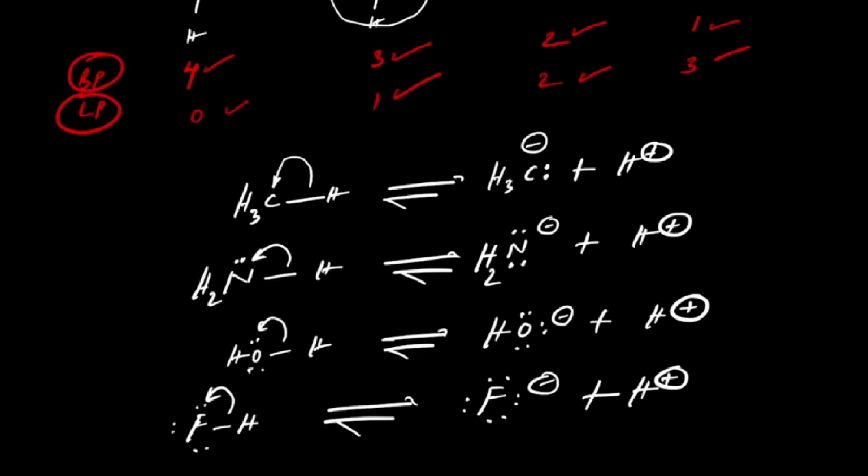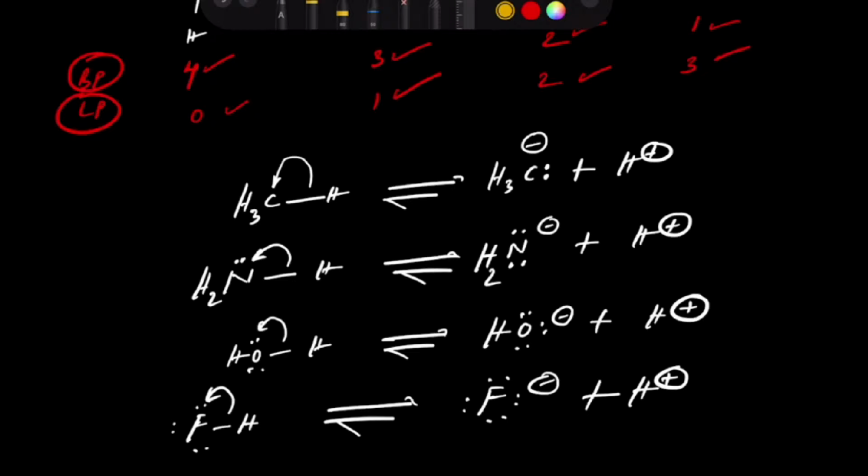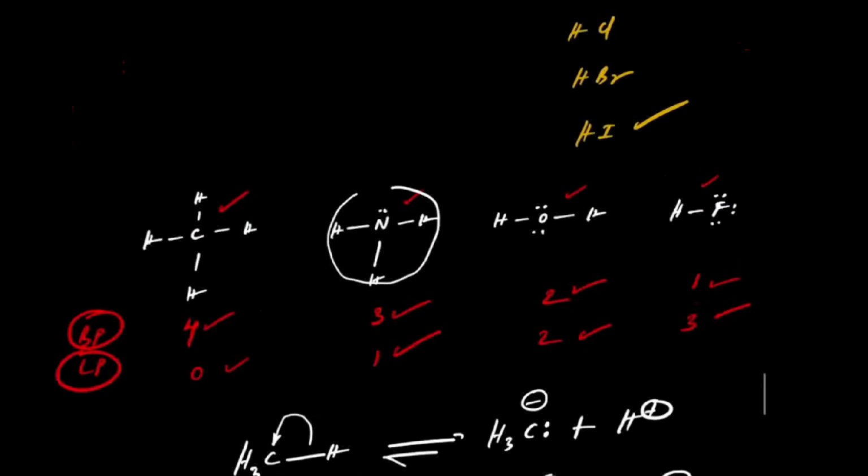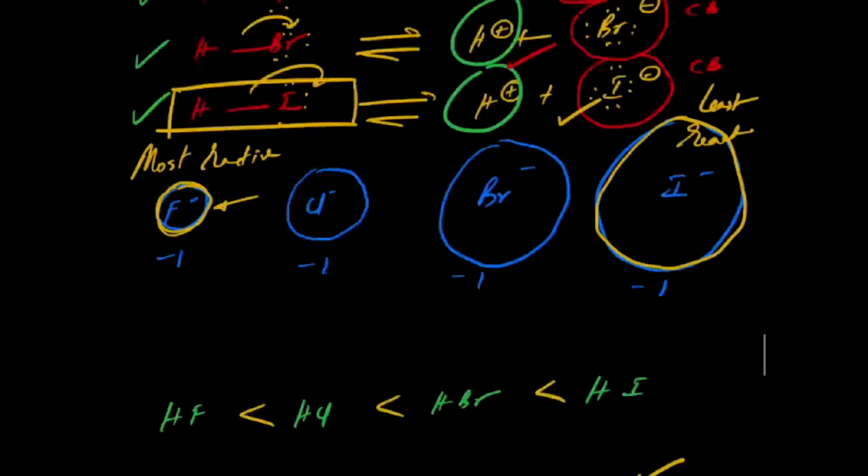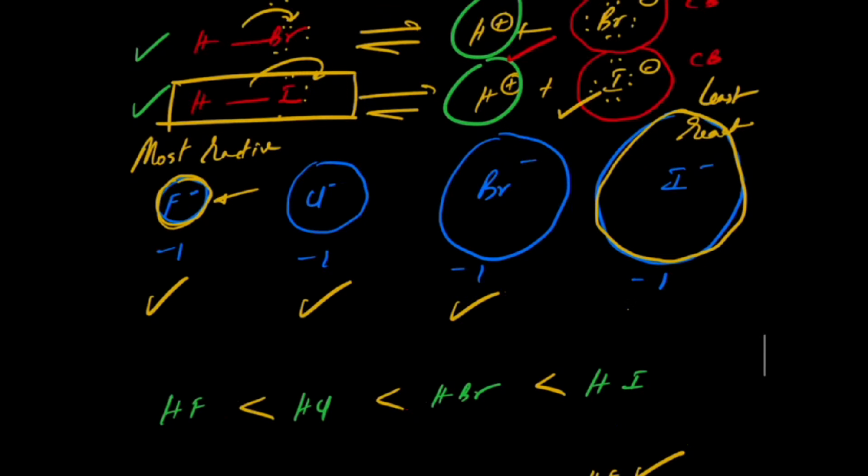Now tell me, which is more stable? Here I am not interested in size. Down the group we were looking at the sizes of fluorine, chlorine, bromine, and iodine, because size changed significantly from one period to another. Down the group you are increasing one period each. That means you are adding one extra orbit when you come from one period to the next. So the increase in size of the atom or ion is very significant. That's why size was the criterion when you were comparing acids down the group.